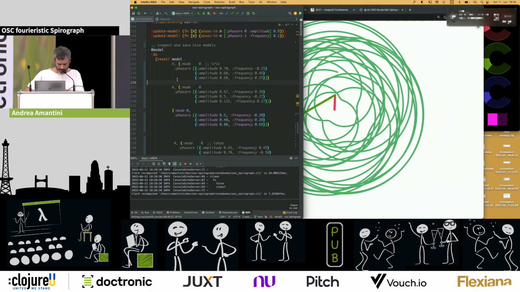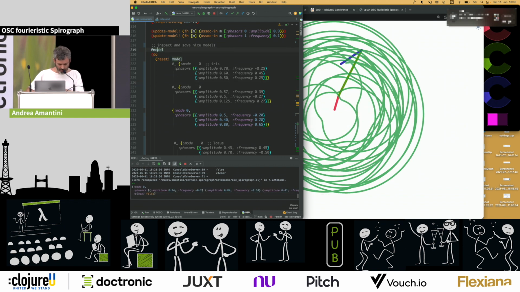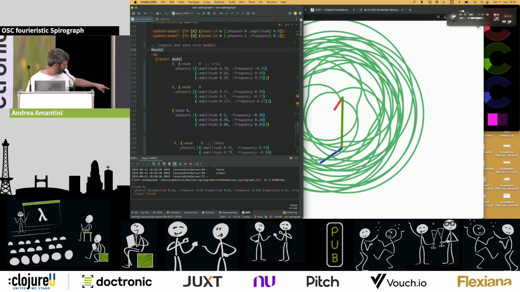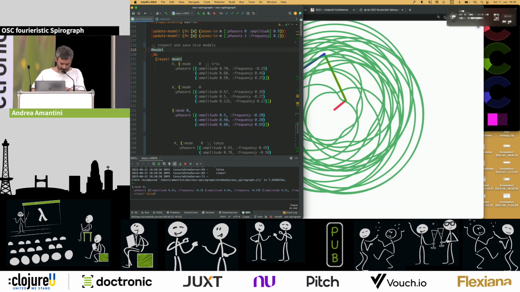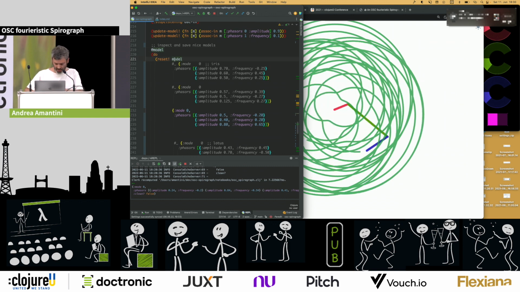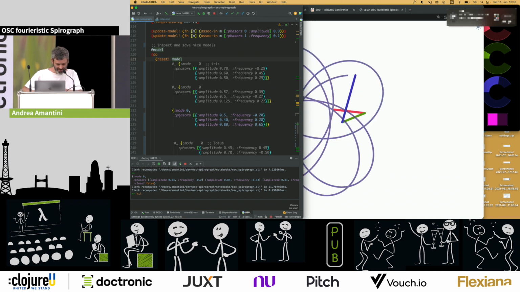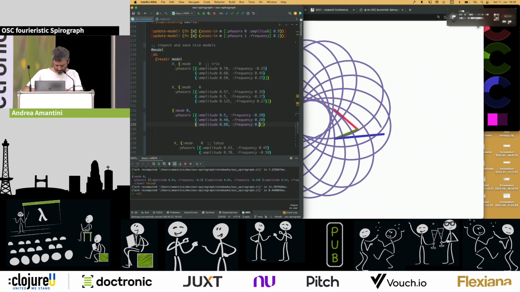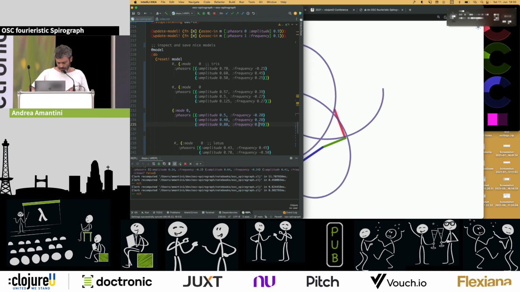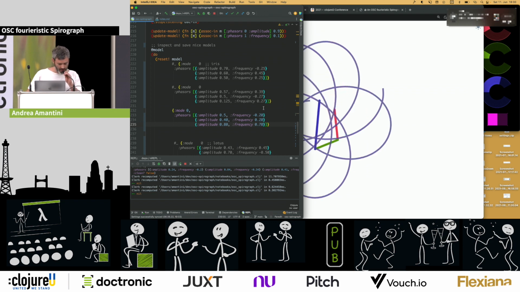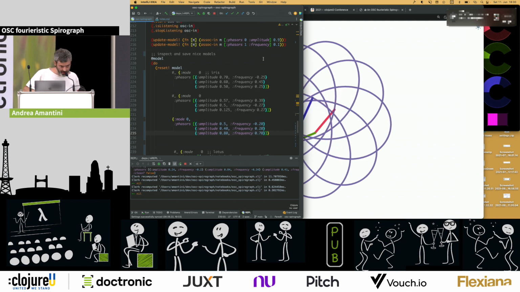You can still go inspect your model back at the REPL and save it for later reuse, or do minor adjustments of the parameters, and it's still what you already know. Yeah, and that's it.